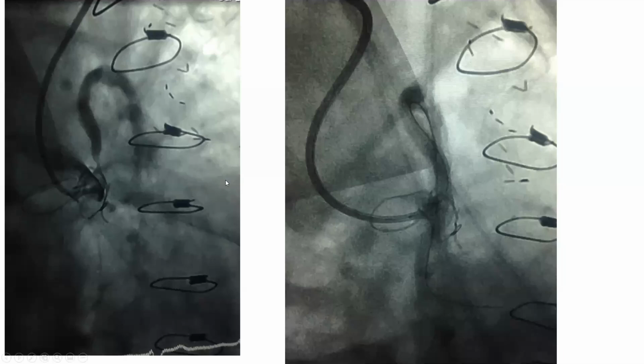This is another case of a super difficult left graft to OM, and you can see, look at that curve here. It's vertical up, then vertical down. I was able to engage it with AL2, but it's such a difficult case to wire, but especially to deliver devices and position stent, that I believe it will be more risk to deploy and deal with a distal basket than to not do it at all.